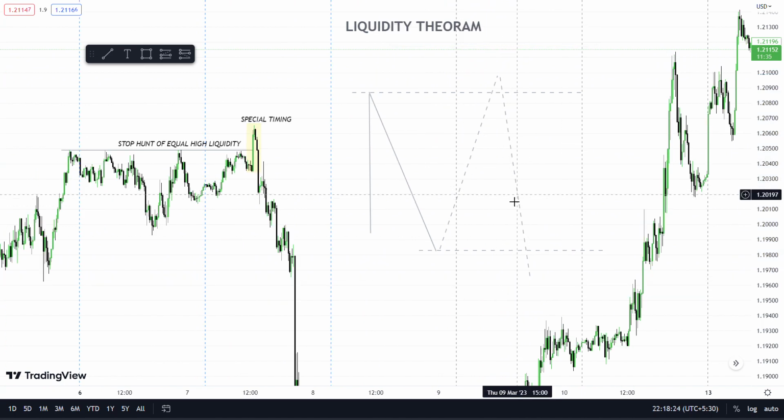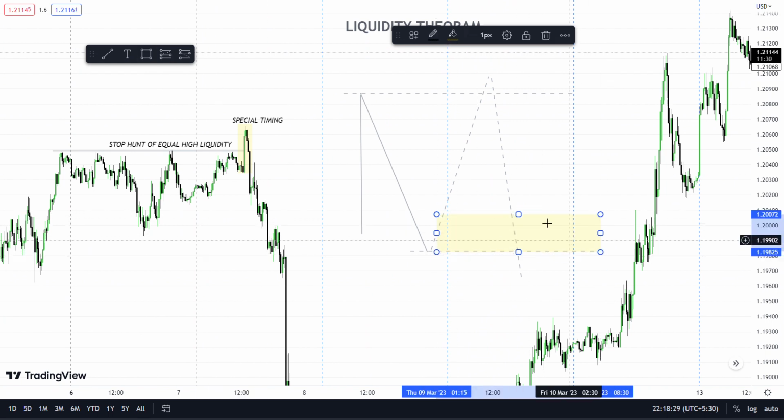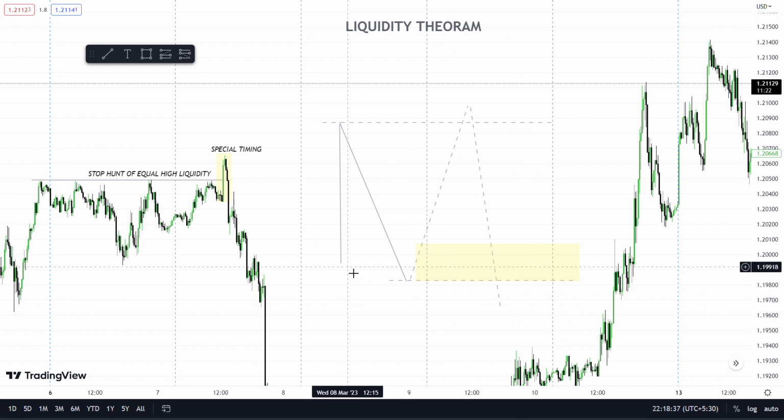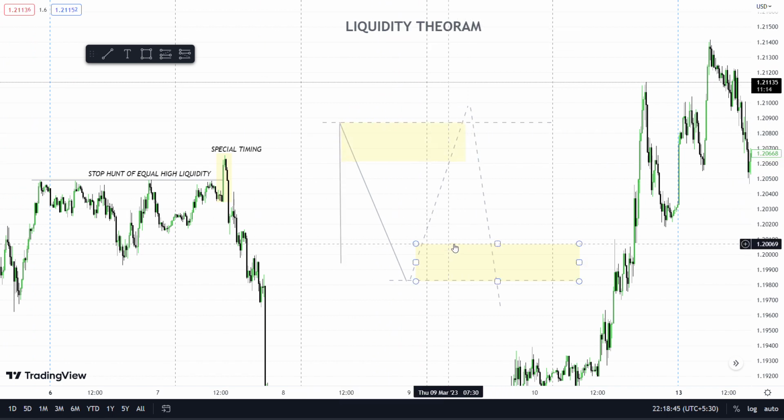What smart money people will think is, if this is a break of the structure, they want to play buys from here. So what we will do is wait for the smart money people to get swept here, and we will enter here. And the same thing here. After treating it as a break of the structure, the smart money people play this order block from the top. So what will we do? We will wait for the market makers to take the smart money people's liquidity, and then we will enter here.